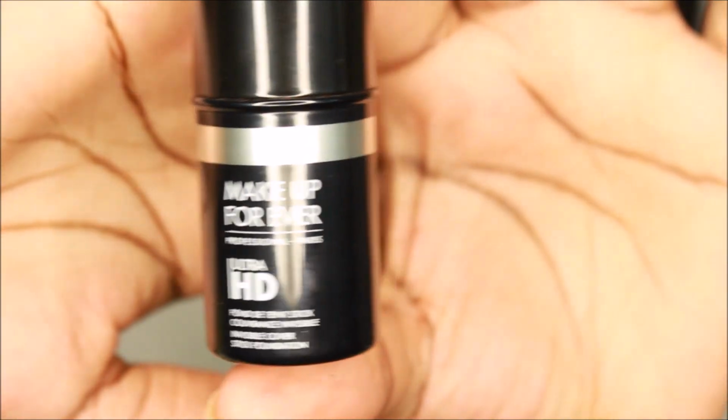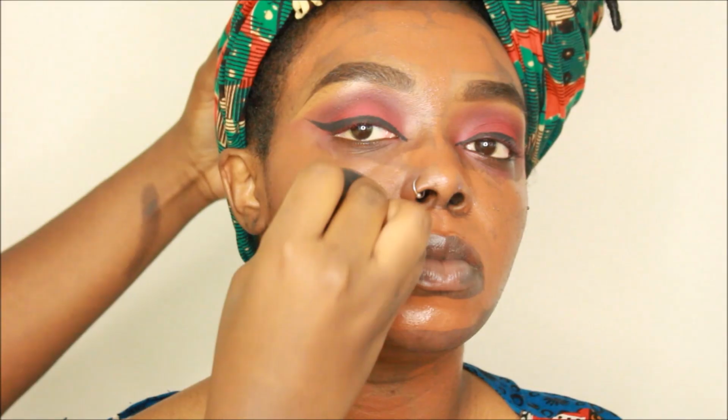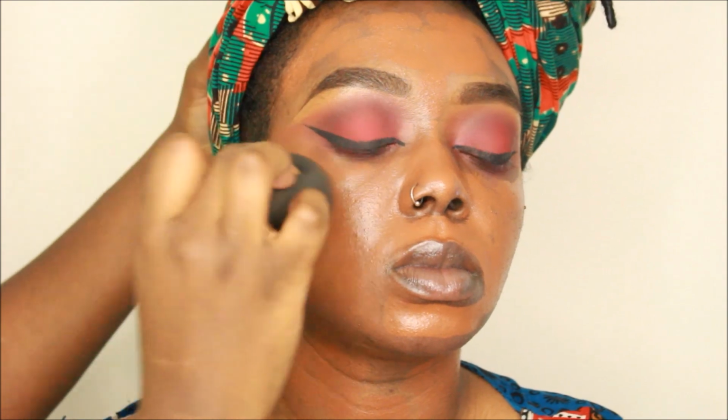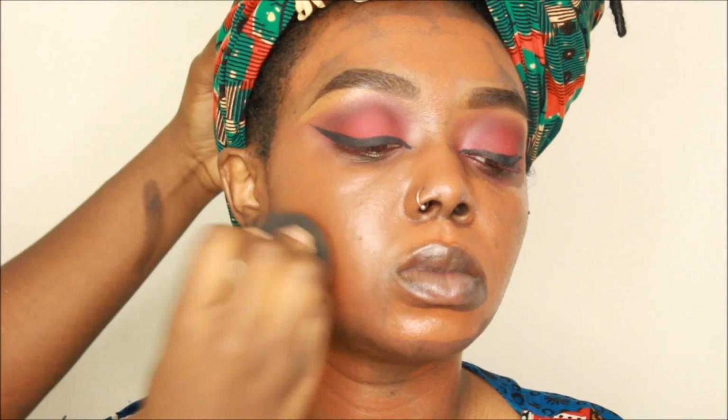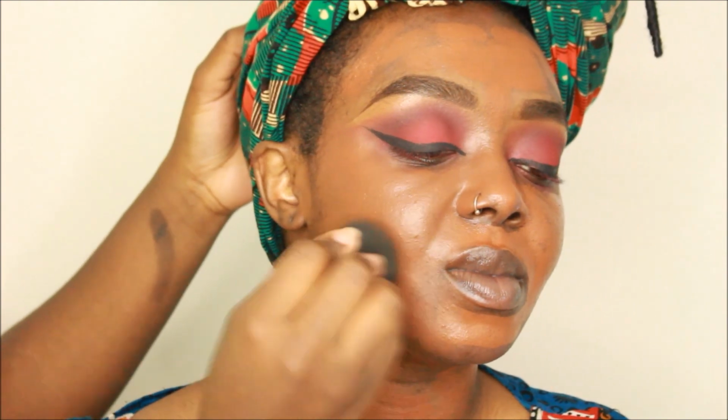So the foundation that we're going to use is the Makeup Forever Ultra HD foundation. I absolutely love using this foundation on my clients, and of course I love using it on myself. It's such a good full coverage cream foundation. It's easy to work with and it just covers so well, and you can add so much of it and it will still look like skin. That's what I really love about it. I love cream foundations because of that fact, but Makeup Forever's stick foundation has really accomplished that skin-like finish.